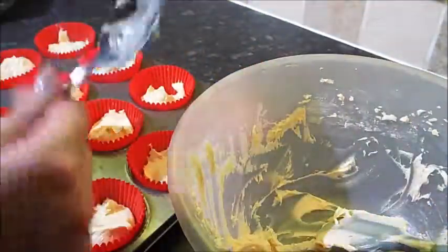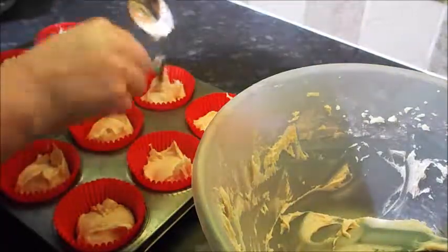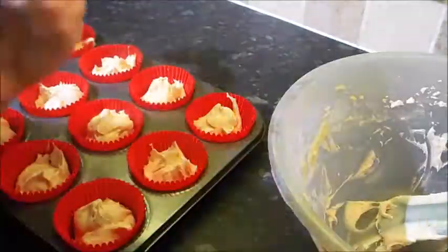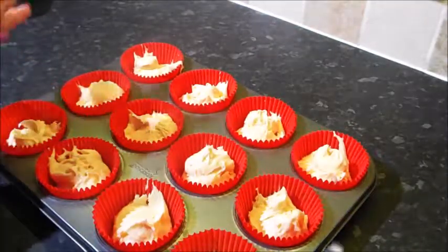You might notice as you go through that there are a couple that will look a little bit less. So it's a good time to top them up so you get a nice even bake. So there we go. We'll get that out of the way. And that's all of our cupcake mix in.